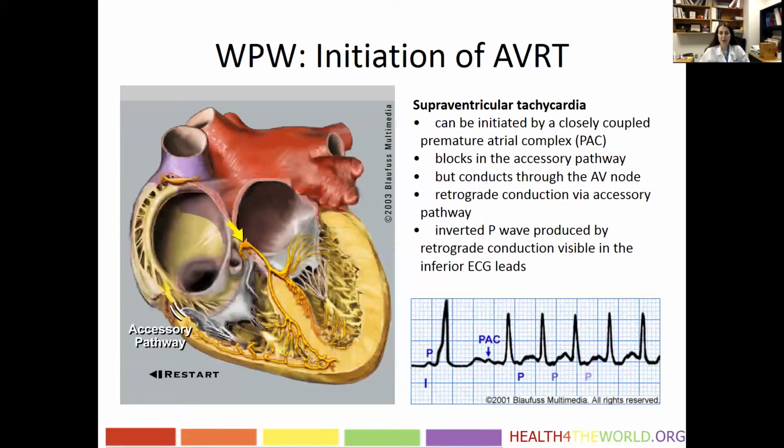So this is a patient, like the patient that I was reading the Holter on, that goes from sinus rhythm to the initiation of the AVRT. And so what happened was a PAC started going down the normal conduction system and then quickly up the accessory pathway. And that's why the SVT is narrow complex, because the ventricles get activated through the normal electrical system first.